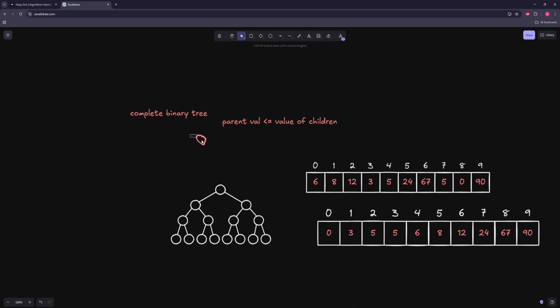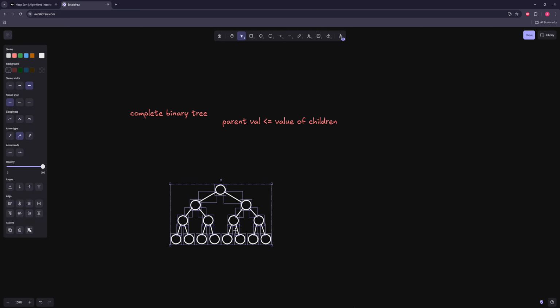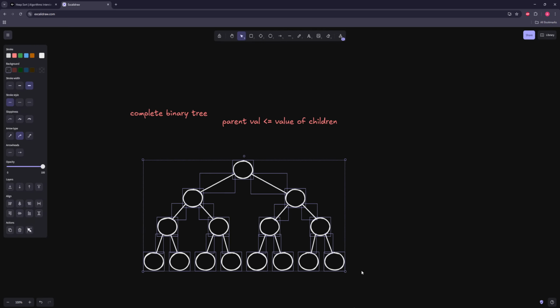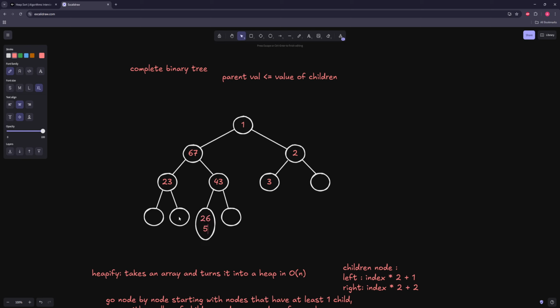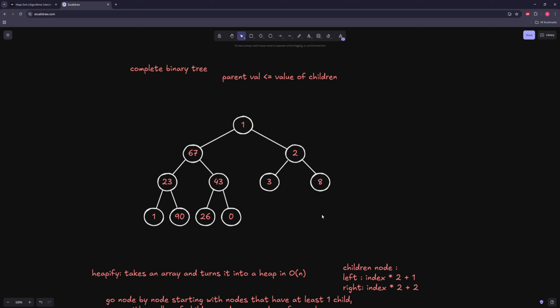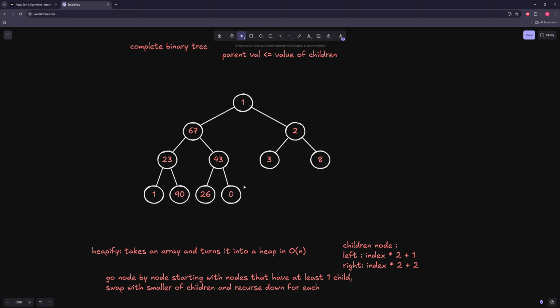Let's put in some numbers quickly: 1, 10, whatever, some number. Okay. The way a heap push works is we add a node to the very end, wherever the next available slot is. In this case, it would be here.